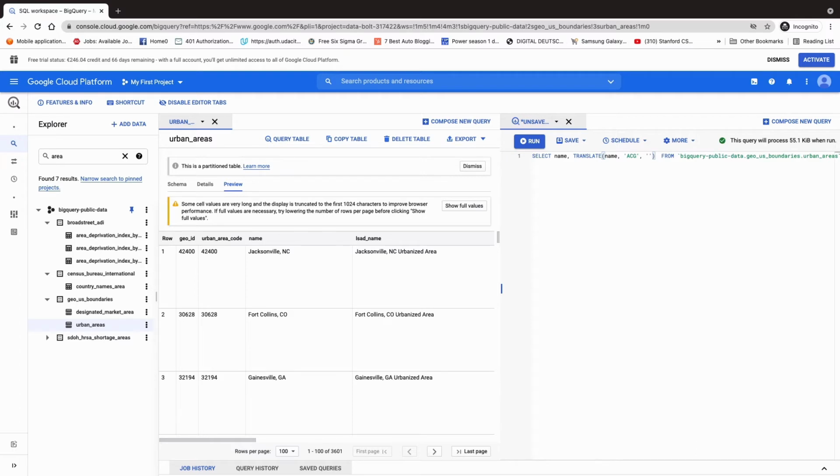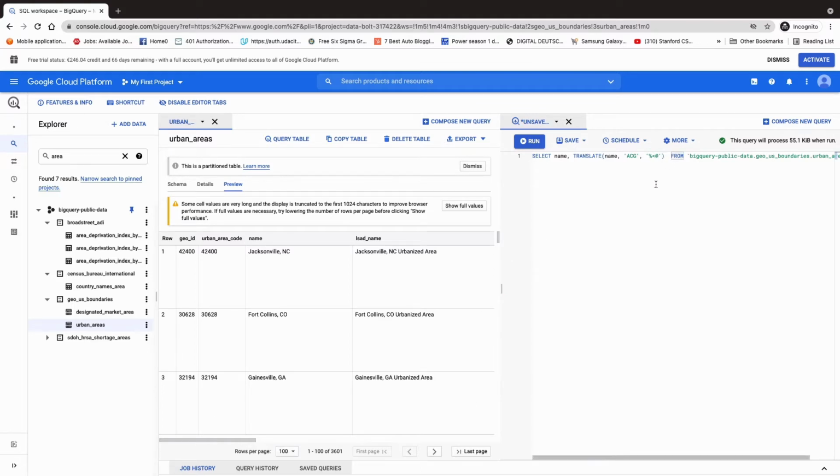So assuming we want A to mean the percentage sign, C to mean the less than sign, and G to mean the at sign, the at symbol.